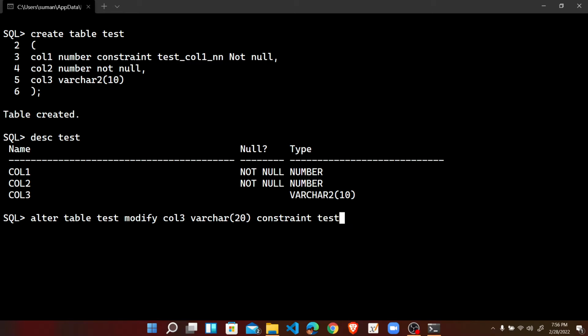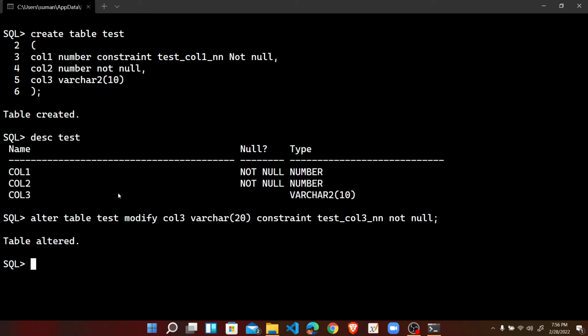Here we have test, the table name, underscore, the name of the field col3, underscore, the constraint nn. Then use not null and then the semicolon.